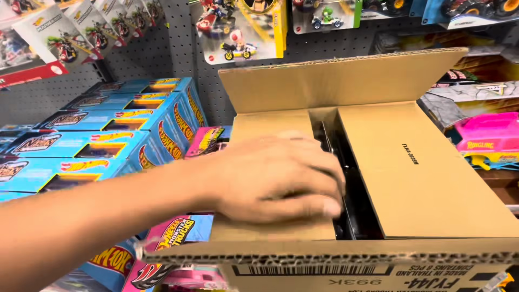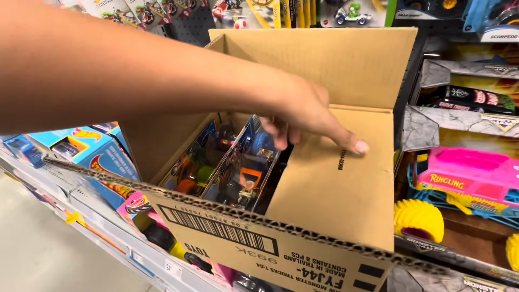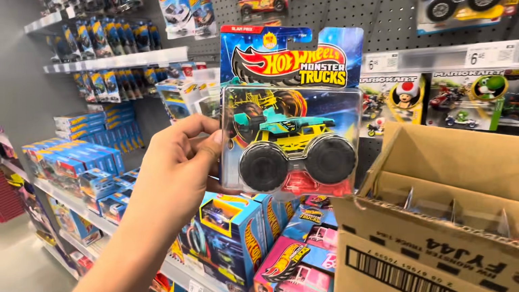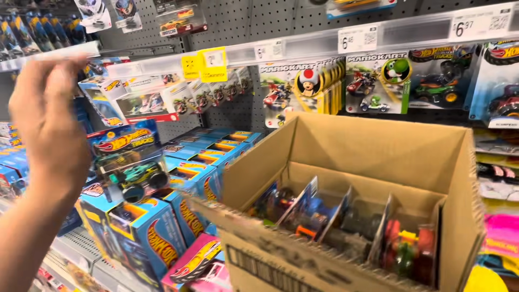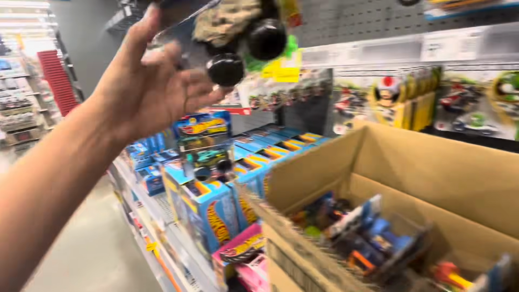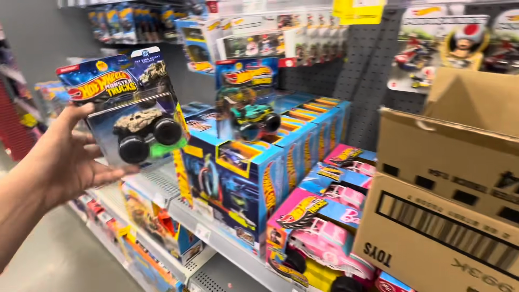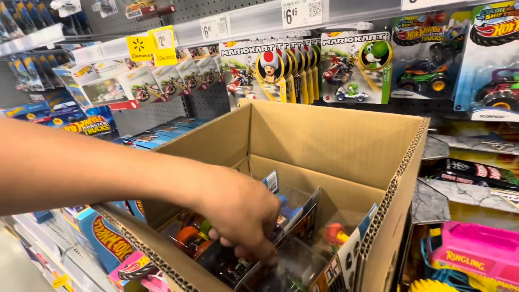Let's see. Okay, this is a new mix. At least a new mix to me. I've never seen this mix, really. We got the Slam Pre. This is the mix I was trying to hunt down at Hobby Lobby. No need to now. There's the Slam Pre, and then there is the new Batmobile. I didn't know this was hitting Walmarts, honestly. I haven't seen anyone find this at Walmart. We needed that one, and then we needed this one.